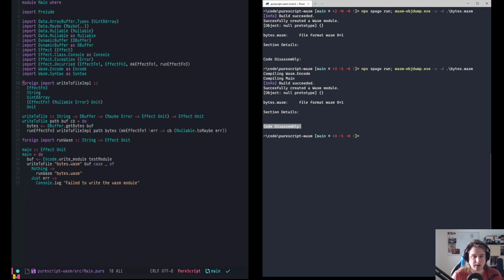And then we can delete this and say, well, yeah, test module, you're going to import that from compiler, like so.